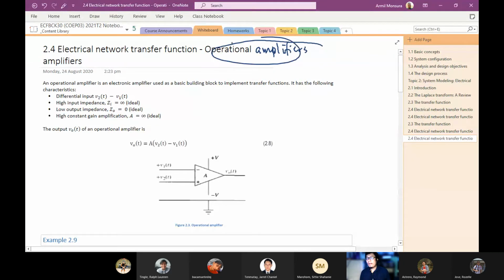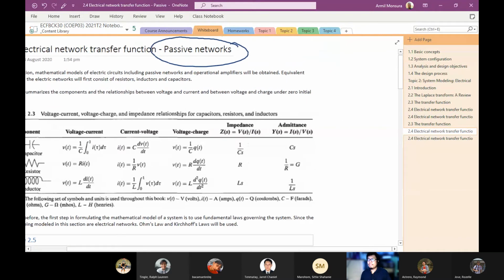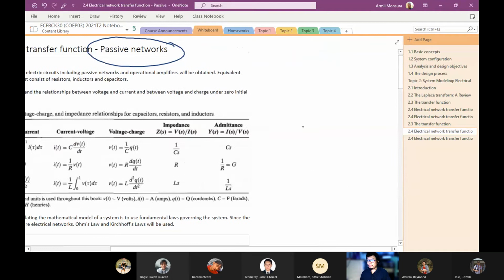Now, ano nga ba yung passive network? I know baka nadaanan niyo ito before, pero just the same, i-explain ko na rin kahit konti. Actually, meron tayong dalawang type ng components. And if these components are used in a network, then that network becomes that characteristic of the component. So, meron tayong tinatawag na passive component. Passive component. Or passive devices, at saka active devices.